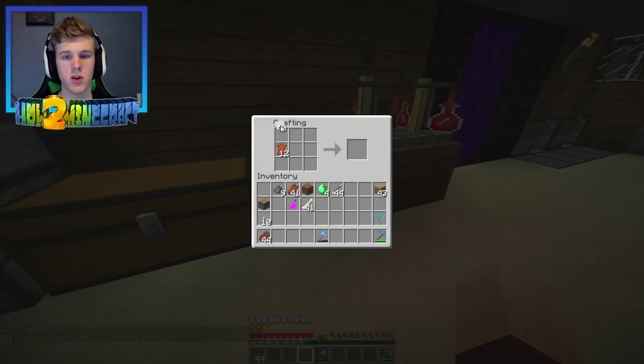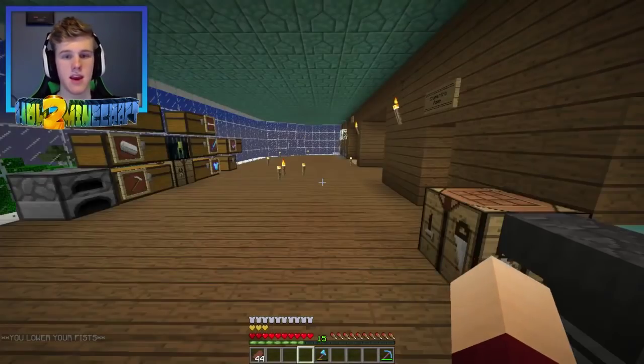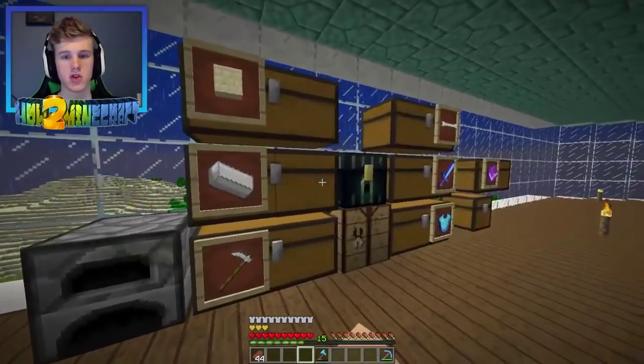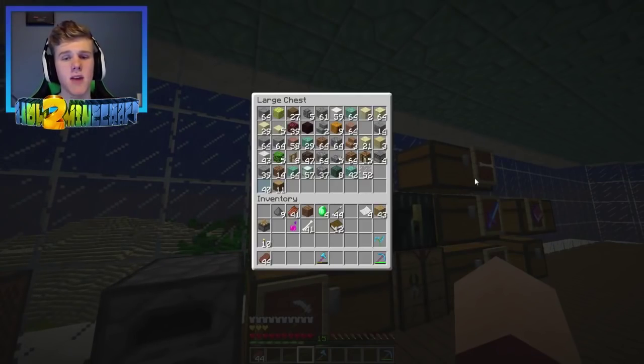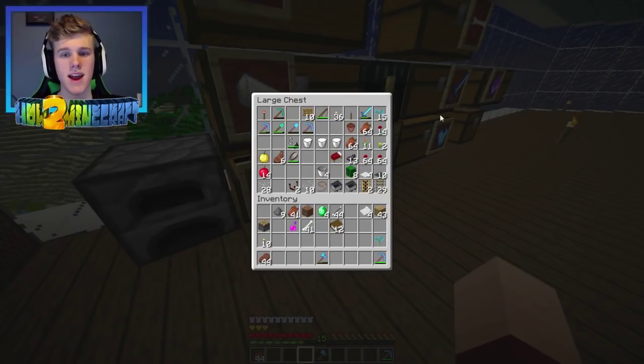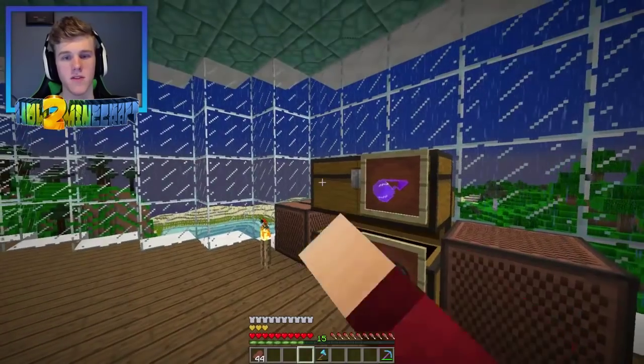Now, if you guys don't know how to make written books, we did it a couple episodes ago. You need a book, you need a feather, and you need an ink sack. And then you need to write on it. But you can't finish the book in this game because of the crashes. Oh, you're taking the absolute piss right now. I might do it and then get them converted, but I don't even know if they can be converted.